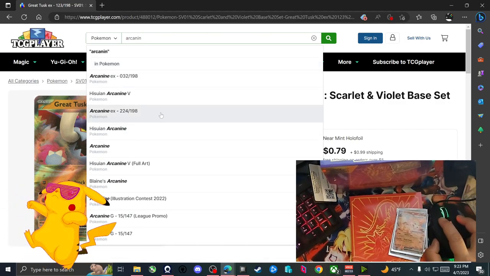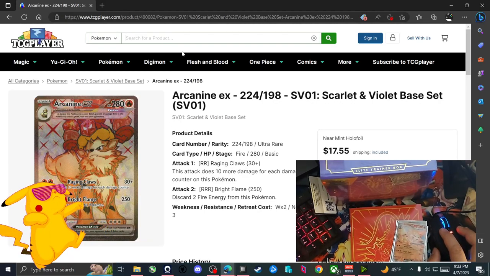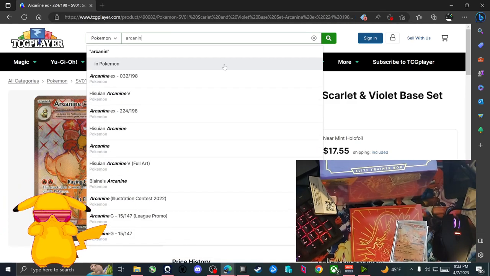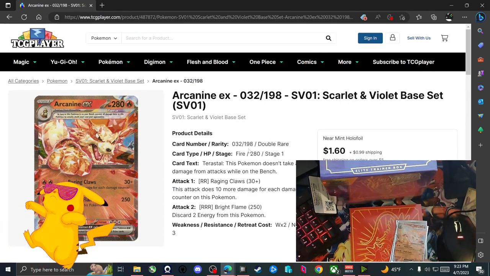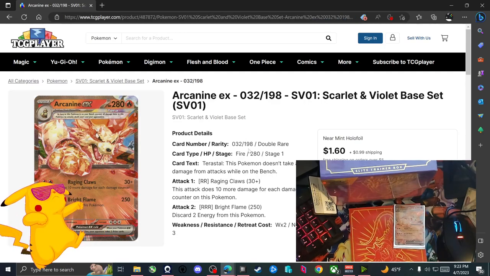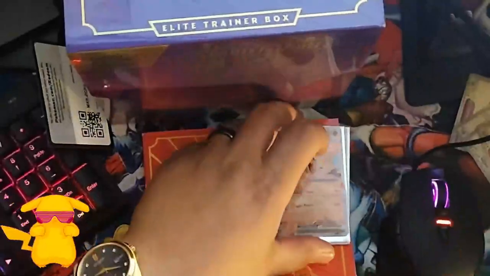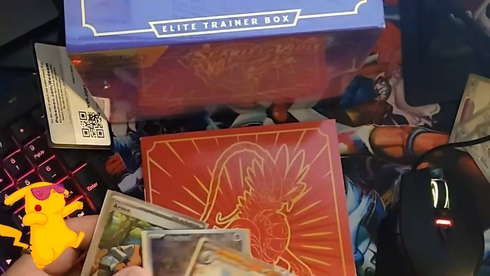RK9 EX. Ooh, not this one. This is tight. Look at that, $17. RK9 EX. $1.60. It's all good. Okay. That was the first set. So with that, $1.60, $10.